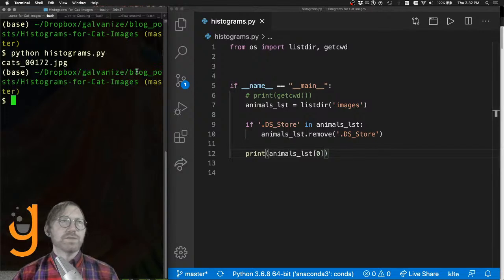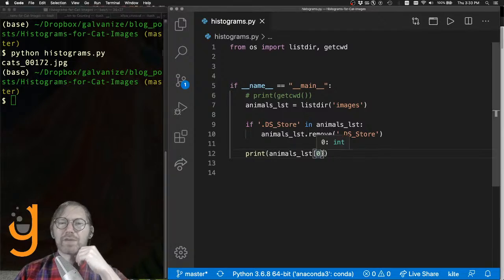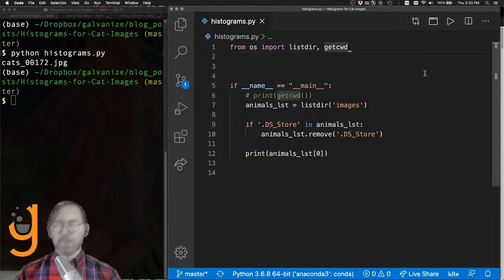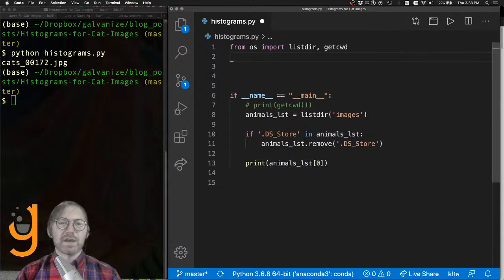Cats 00172.jpg. And what I probably want is a full canonical path. So what I'm going to do here is, well, let's do it like this.